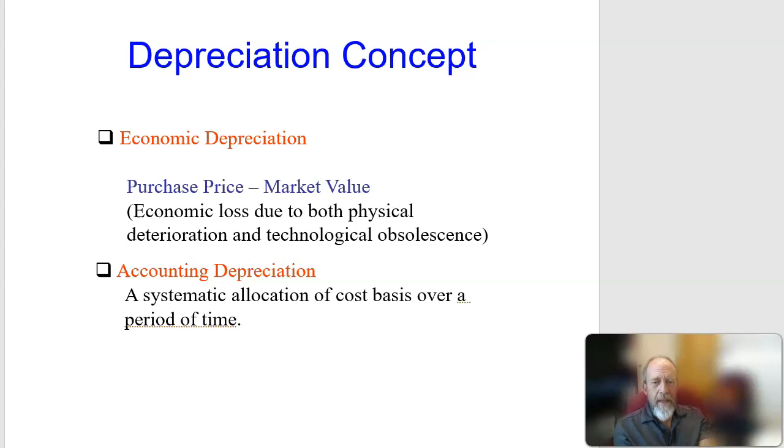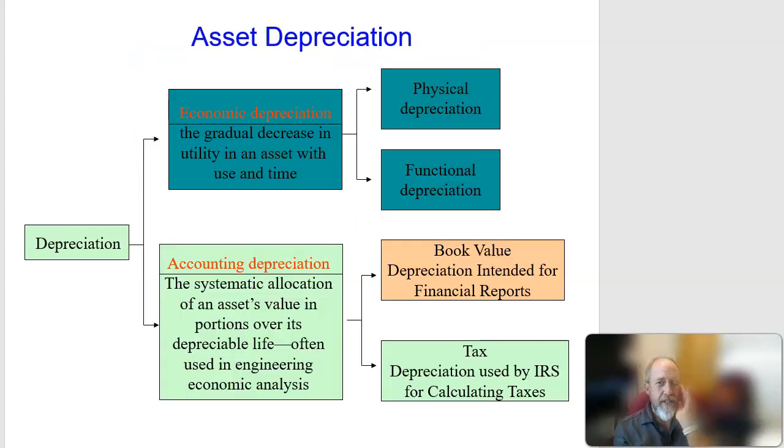If you're talking about equipment that you need to run your business, there is a technological obsolescence component. Guess what else can be depreciated? Computers. So how are we going to do this? We need to come up with a number that we can subtract. Let's go one step further. You've got this depreciation of the value, a gradual decrease in the asset. It physically depreciates.